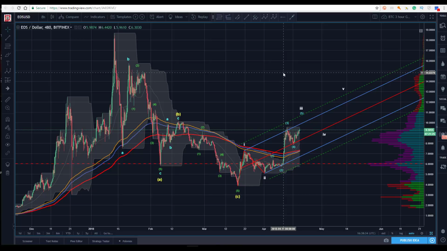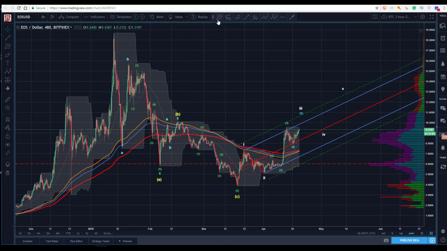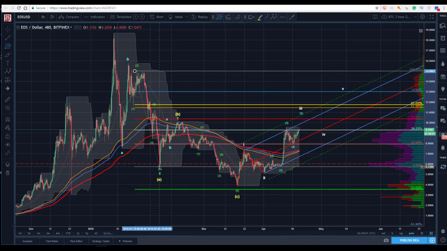EOS to the dollar on Bitfinex. Now, I've run it up here on an 8-hour chart just to get some perspective as to where we're trying to project from. And there's an assumption here that we have a good technical pivot here. Based on this price action, you can see from what I've currently labeled as a B wave, we get this very clean 5-wave structure coming down. We pivot down here, and then it's a bit of a judgment call in terms of what pivots they're working from. Here's the front run on the 50, potentially front run on the target.